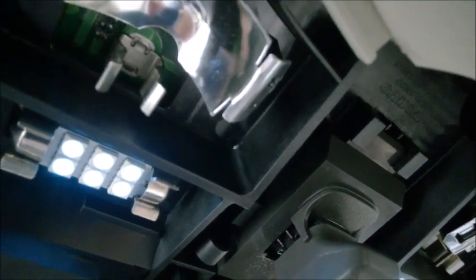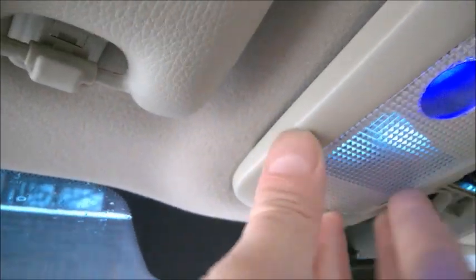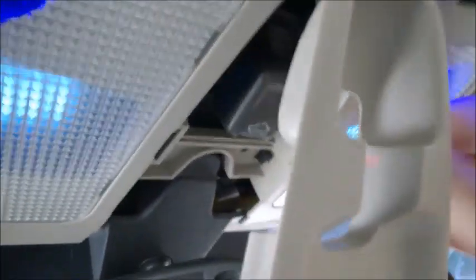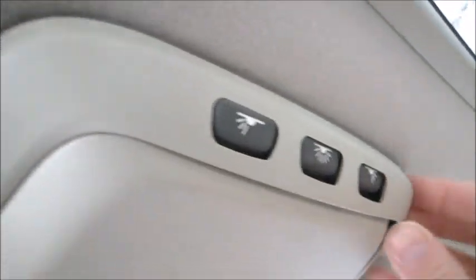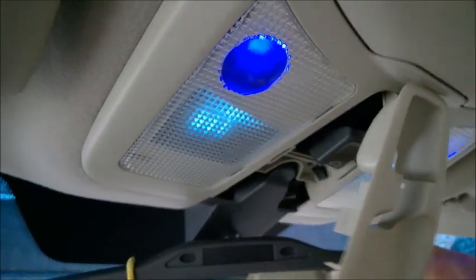That's it — all four of them in front, 42 millimeter festoon. When you place the cover back, flip that plastic section down, match all the small hooks, start in the front first and press it. Then slide it over the bottom and it should snap in place. Don't forget to close the clip.